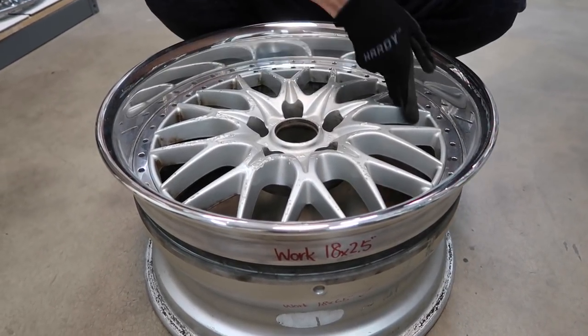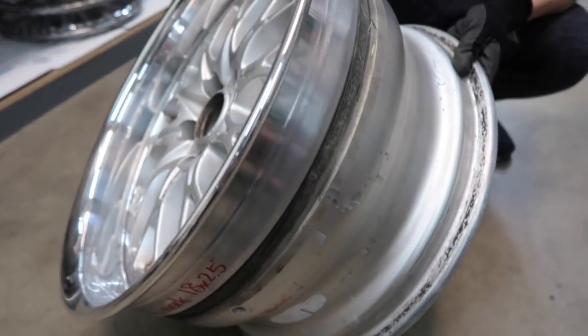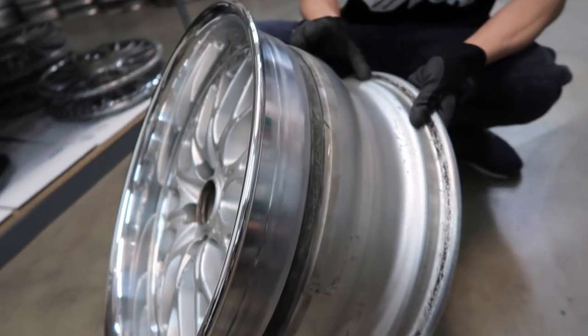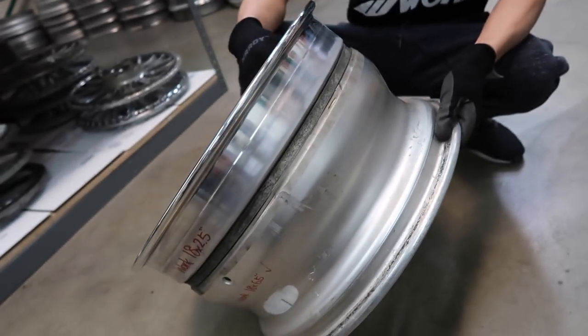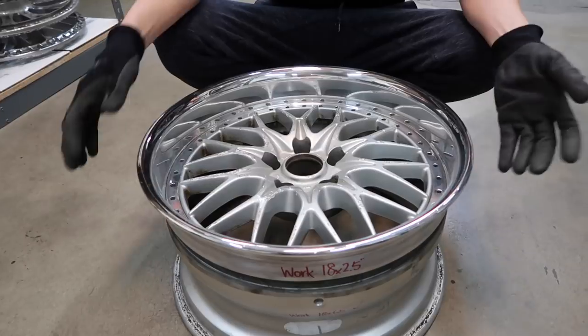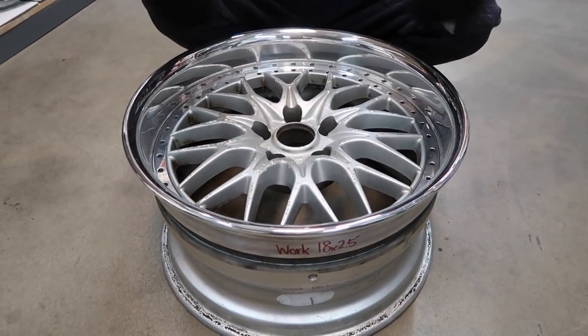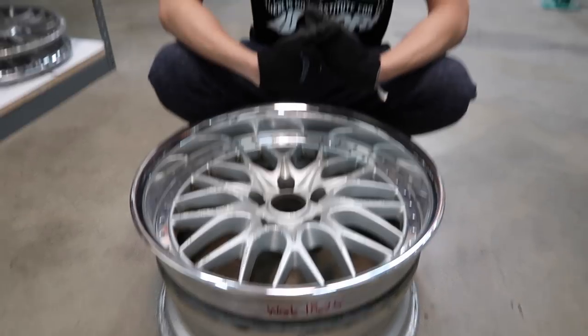Bolts go in the front. The nuts go in the back. By adjusting different sizes of the lip and the inner barrel, we're able to achieve different kinds of widths and offsets that you want. Every wheel has different combinations, so it's difficult to say, but that's our job to figure that out for you. Awesome.